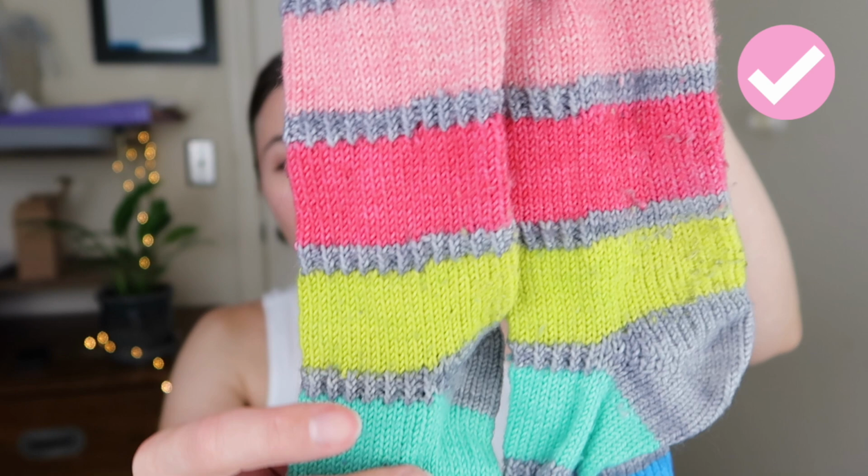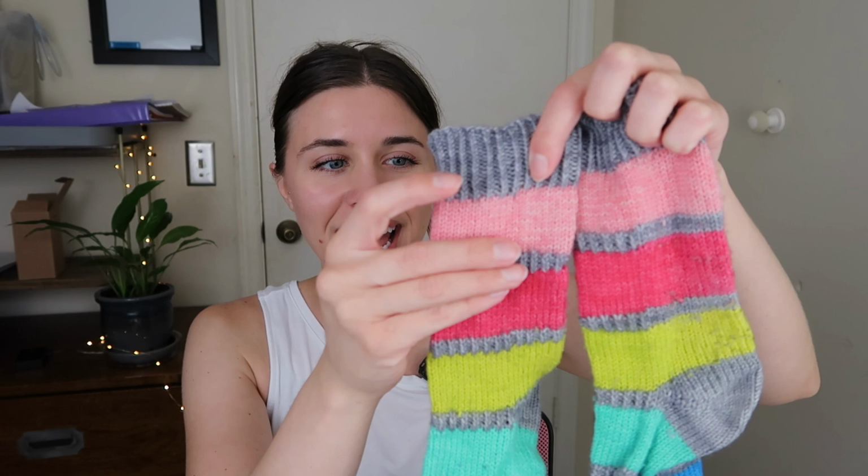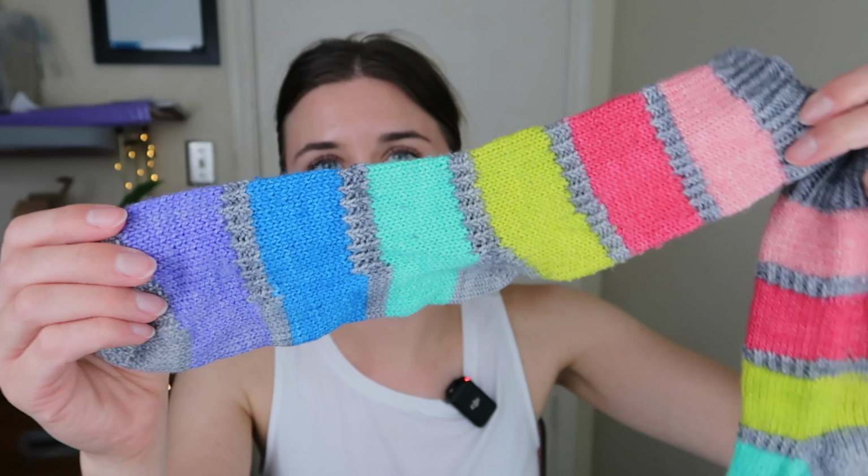Okay. These ones are fun. These are Moonglow Yarn Company. I think this was when Moonglow literally first started, and this was Sock Week 2021, I believe. And this was the Sock Week set. So it came with all these fun bright colors. And this is a pattern, although I'm blanking, maybe Color Palette Socks. I adapted it a little bit so I could put in my Fish Lips Kiss heel, but these came out really, really fun. And they were very motivating to do with the different color changing sections.